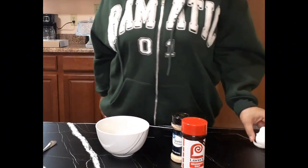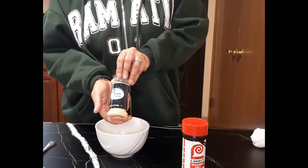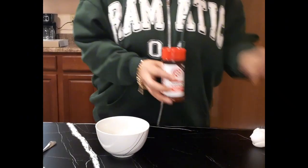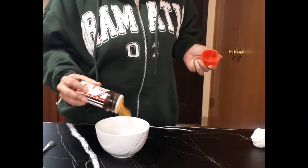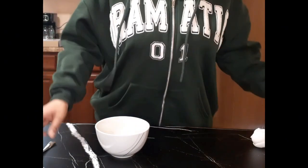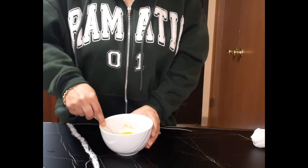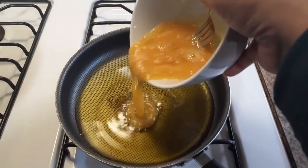Okay, so I only cracked 2 eggs. And when you see how fluffy, man, it looks like it could feed like 4 people once I'm done with it. You season them however you want. I'm just doing a little bit of garlic powder and some seasoning salt. Super simple, super easy. The main thing to this is, like I said, watch this. It's like a magic trick, y'all.